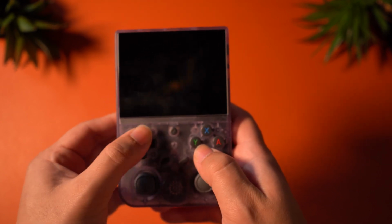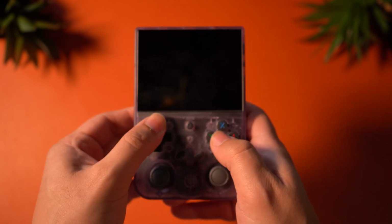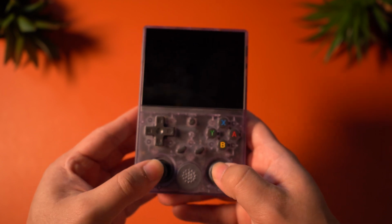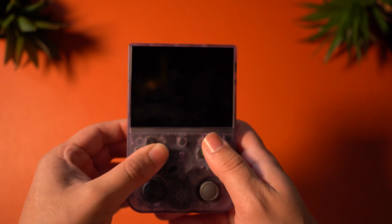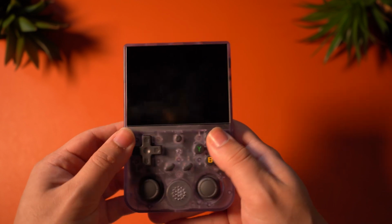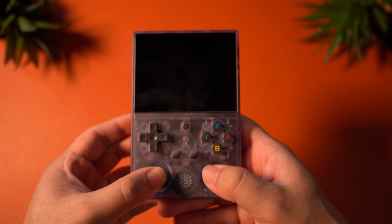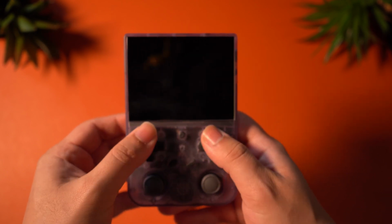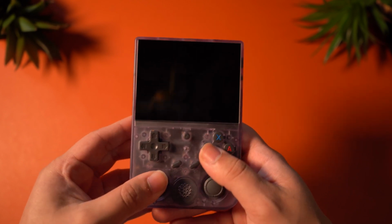There are complaints here as the buttons are as good as ever from Anbernic, but the thumbsticks are Nintendo Switch styled. I'm used to the feeling, but the positioning feels pretty off. You have to readjust your grip entirely in order to be able to use them, and you can say the same about the RGB20S, but the overall positioning of the RGB20S over here and the shape itself also does make it more comfortable for use in that sense with the analog sticks all the way on top. So I'm not too sure about the choice of including the analog sticks around the bottom. It's not what I would have done.